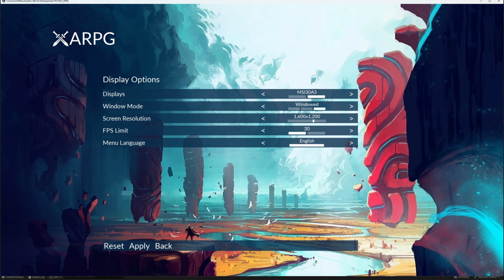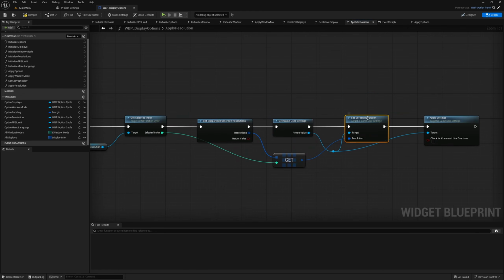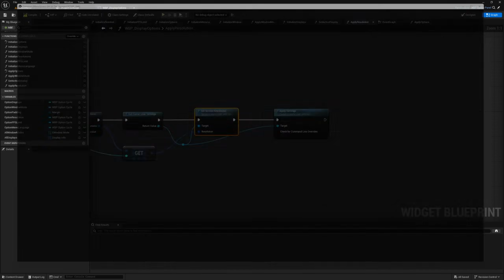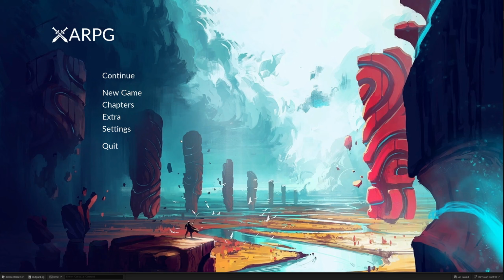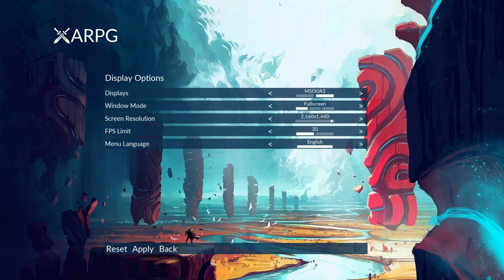Yeah. So actually, I had this one enabled for apply settings after setting screen resolutions. So once I disable that, now it is working perfectly. So here is the demonstration. Here, display. I'll select the active display and full screen and apply. See, now we are in the full screen mode and no mismatch in the mouse position and the focus on widget items. So it's working perfectly now.